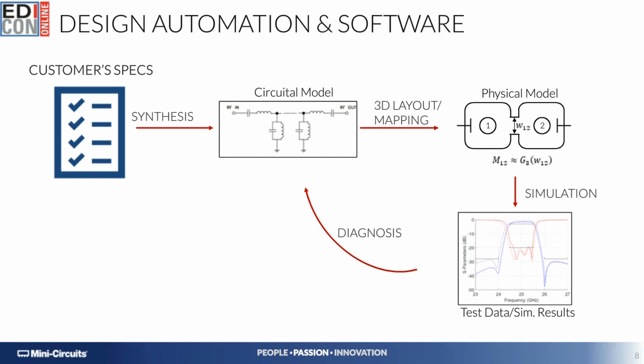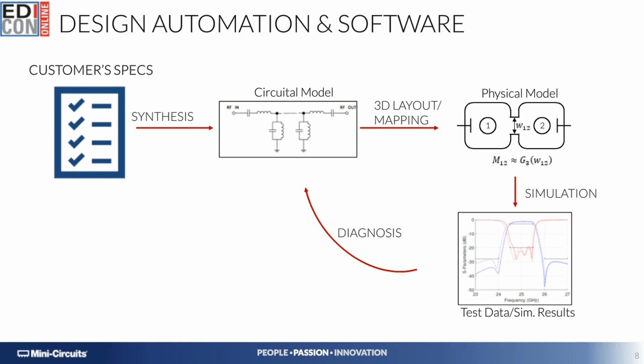That 3D simulation model generates, on a FEM engine, a simulation result, which may or may not be optimal. Most likely, it won't be optimal on the first pass, and most likely, maybe far away from being optimal. So what we do next is a diagnosis process. In this process, we extract equivalent circuit models from test data or simulation results. And this is proven to be a very useful step for the tuning process.